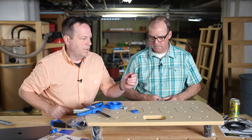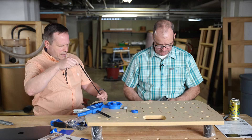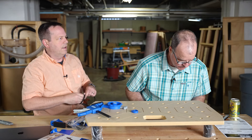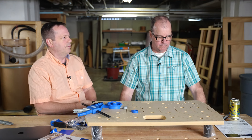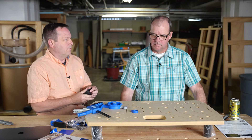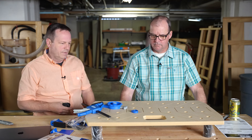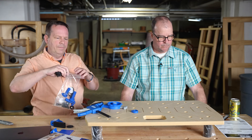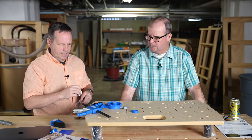For somebody with a small space or small shop who doesn't have a big workbench, this would also be great on your tailgate. I help friends with projects all the time and haul a whole pickup load of tools to their house. If I don't want to haul a big folding bench, I can pitch this on the tailgate and I've got a work spot. This one's going to get out to a tester right away.